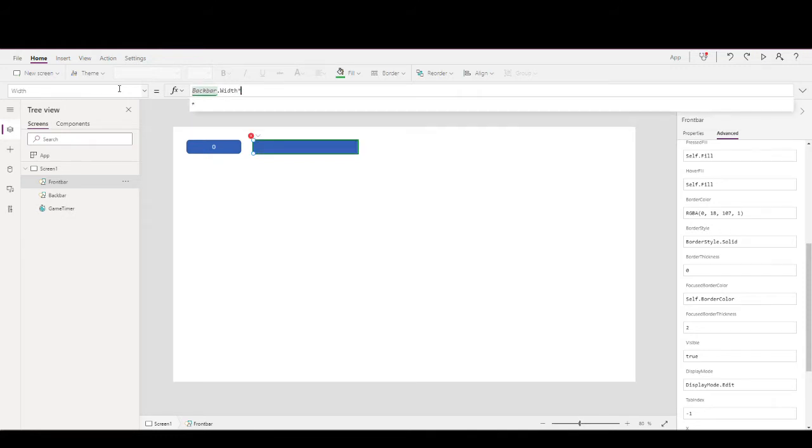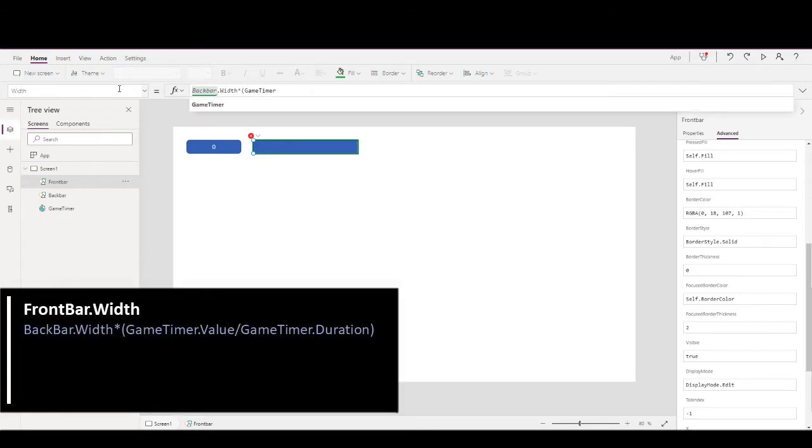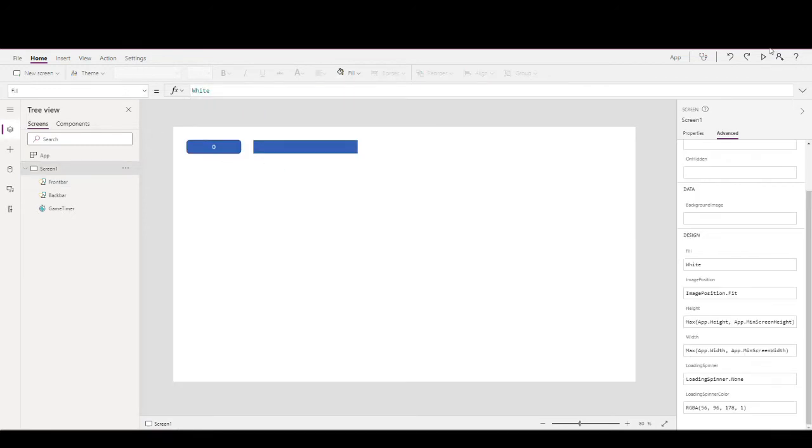And let's change the width to the back bar's width multiplied by the ratio of the timer's value to its duration. And a nice visual of the timer's function.